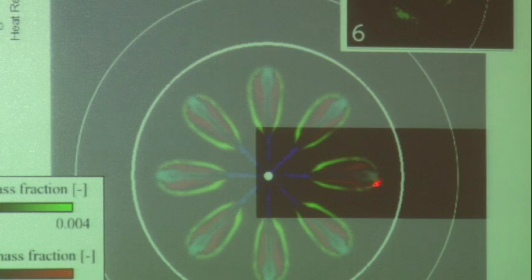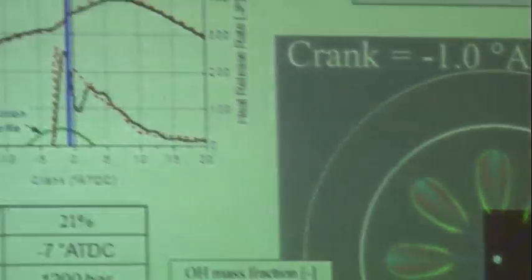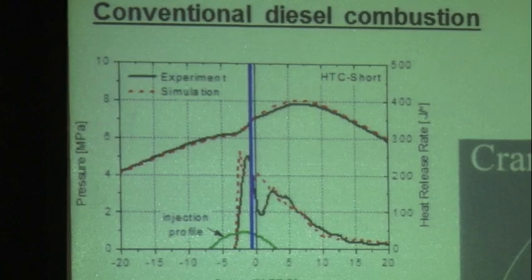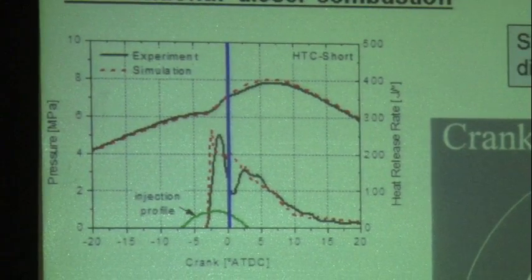This red region that you see here is the acetylene. So that would be our soot precursor, if you like, in the rich interior of the jet, just like in John Deck's experimental conceptual model. And this is, by the way, right at the peak of the premix burn. So we continue on a little bit. Now we're at the end of the premix burn.